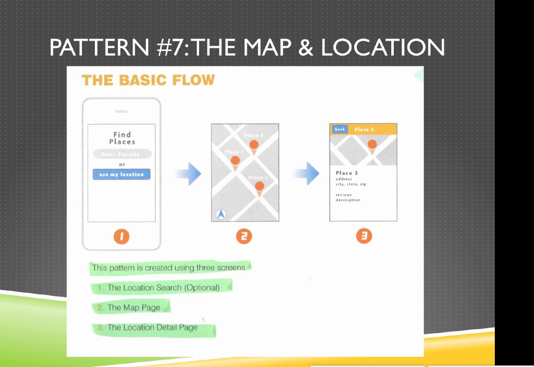So the location search page screen can be designed in many different ways, but essentially it allows the user to choose or search for a location based on criteria or search options provided to the user via the user interface. Once the user decides a course of action, the user will be taken to a map page where typically he or she can view venue location in relation to his or her own location. So that's always something that's included in any map view. You want to include the user, so it's a user-centric map.